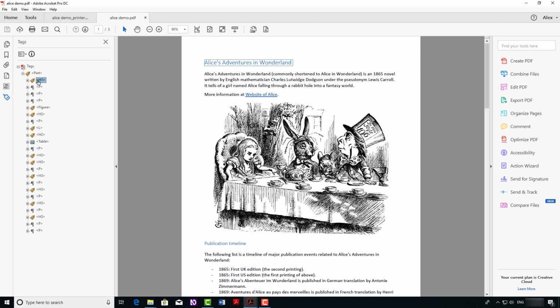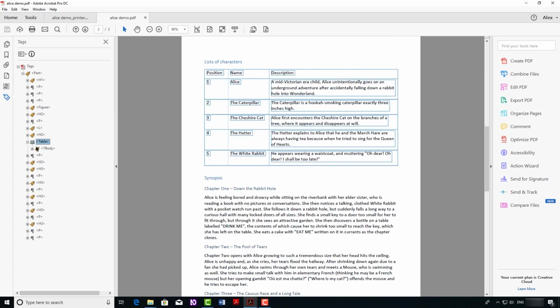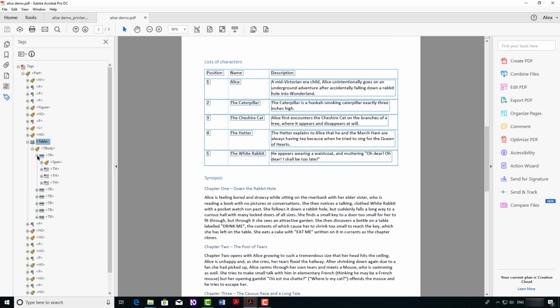If you are working with web pages on a code level, most of the elements will look familiar to you. We have headings, here a heading level 1 and here a heading level 2. We have images and lists with list items. We have tables with table rows, and inside the table rows we have table headers and table data. The naming and organization of the tags look similar to those of web pages.